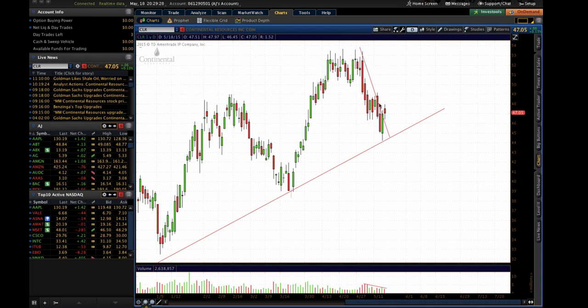The leg is a short-term trend within a longer-term trend. Think of it this way. The tide of the ocean is considered to be like the long-term trend. The waves in the ocean are the intermediate trend. The ripples on top of the water are the short-term trends. This trend line here is a longer-term or intermediate trend. Think of that as the wave, and this is a small ripple.